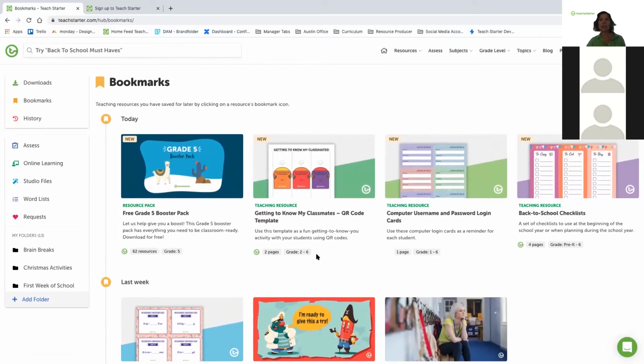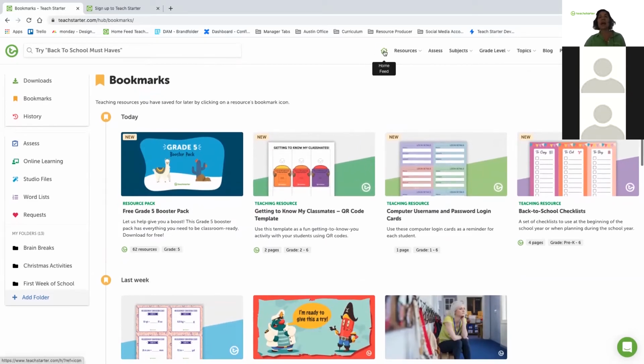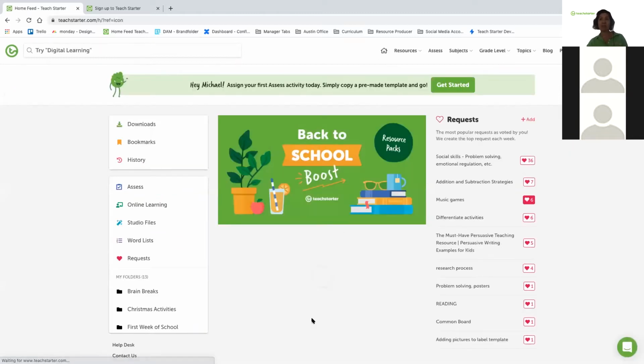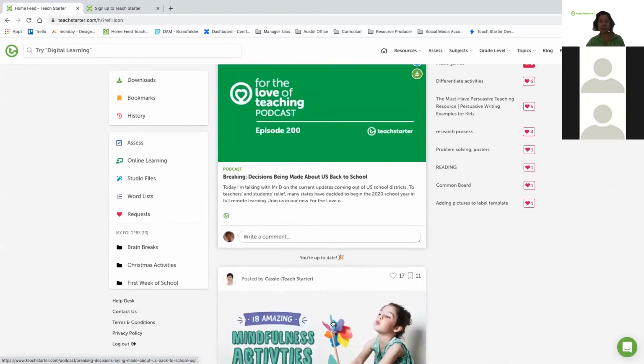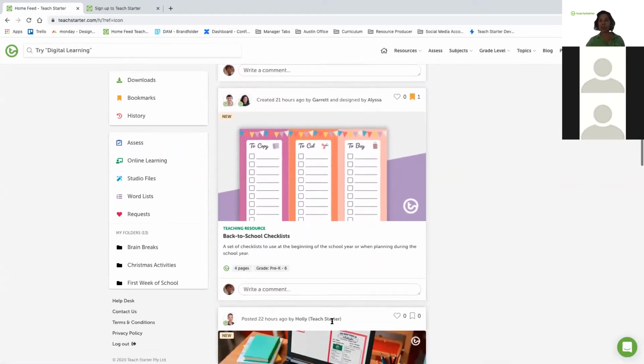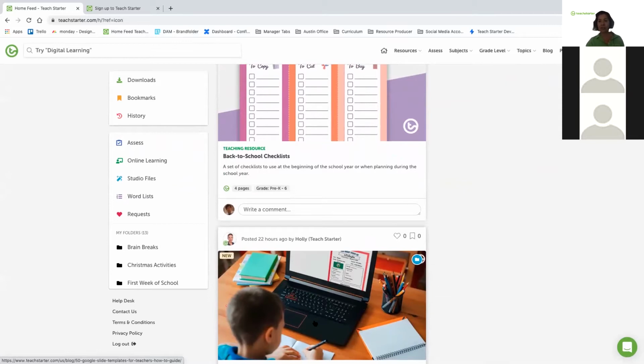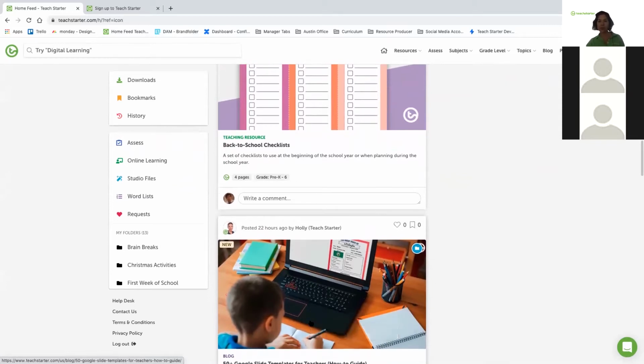One of the really great features of this is sometimes when I'm looking through my home feed, which is this one, I'll see that something has actually gone up. Let's say, for example, I teach math. If I see a metric conversion resource come up, I know I'm going to teach it. I know I'm going to use it. I'm just not at that unit yet.